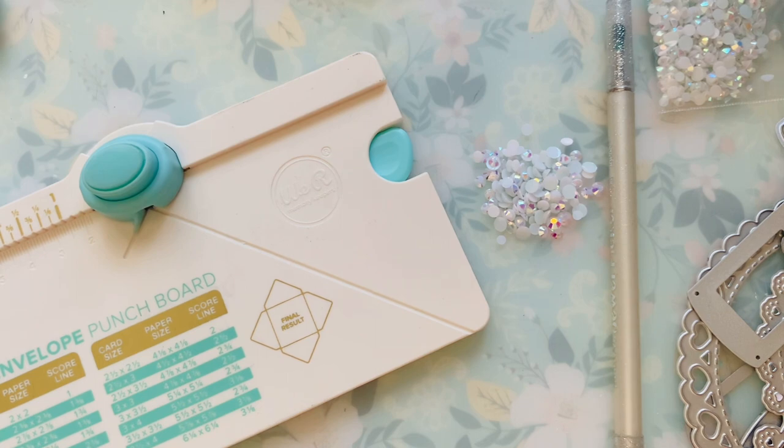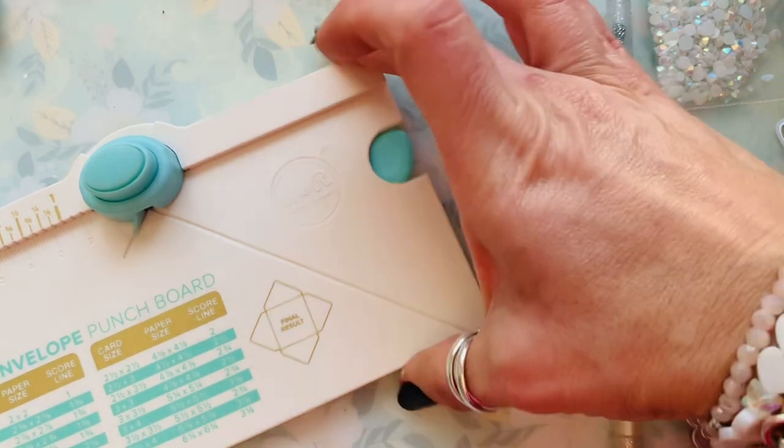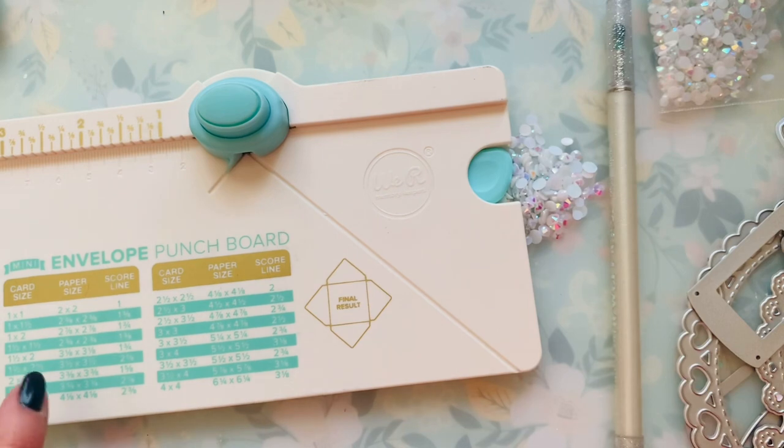All right, so I have that little cutie patootie, guys. That's a game changer. If you don't have that little tiny thing, you need to have it. All right, so let me see what size I need. I'm wondering if a 1x1, we'll see. We'll do the 2x2 since I didn't cut out the paper. Sorry, guys. But we're gonna do it right now, so bear with me, and hopefully that is the right size.